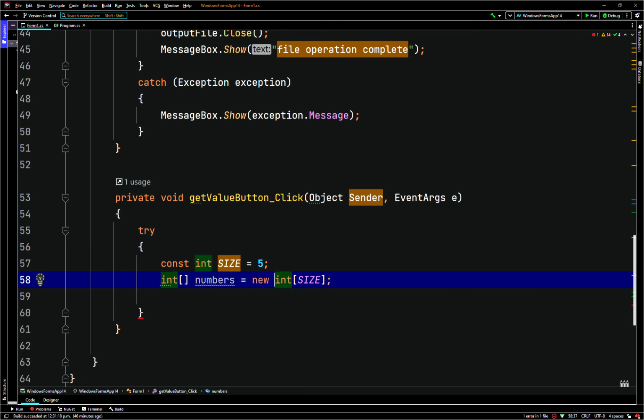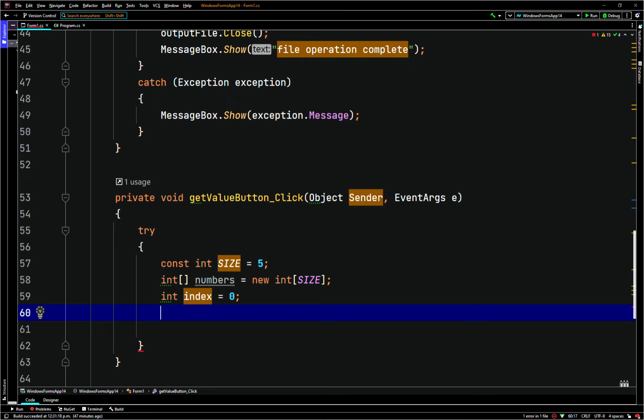So now we're saying int array numbers points to new int, passing in size, so it's going to instantiate an array of 5 elements indexed 0 to n minus 1, or 0 to 4. Then here we'll have int index points to 0, a counter variable to use in the loop.